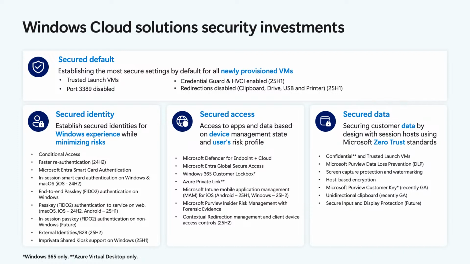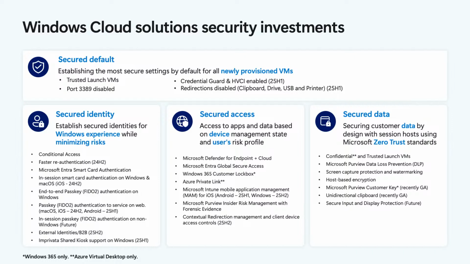And of course, our solutions are always secure by default. So you as security admins do not have to worry about making a mistake on a configuration. You don't want to miss it. You want to make sure that the provisioned VMs that you're providing to your users, either on AVD or on Windows 365, are secure by default. So for capabilities, we have trusted launch VMs that we use by default on Windows 365. We also have the ability for you to configure confidential VMs in Azure Virtual Desktop. There is Credential Guard and HVCI that we enable by default for all our customers.